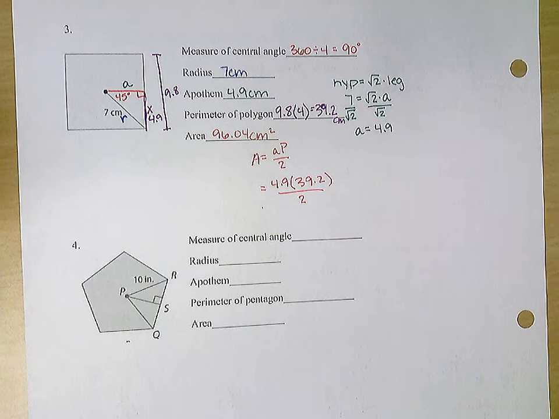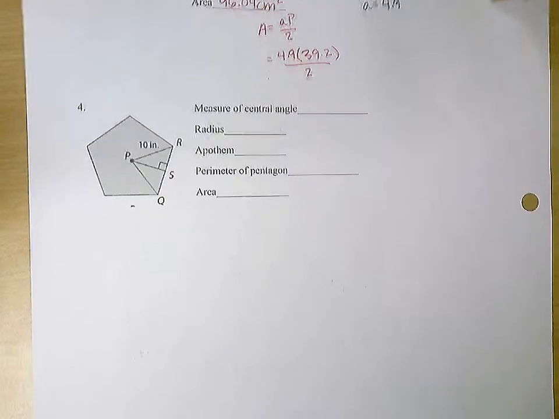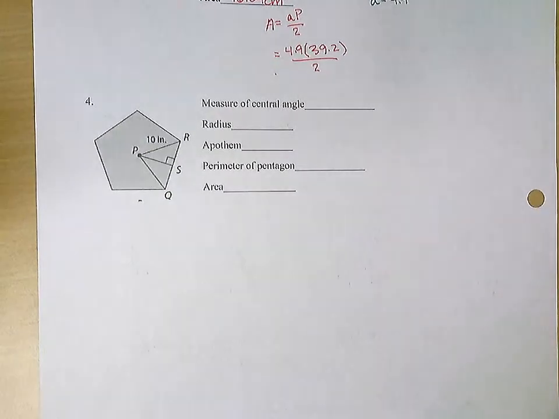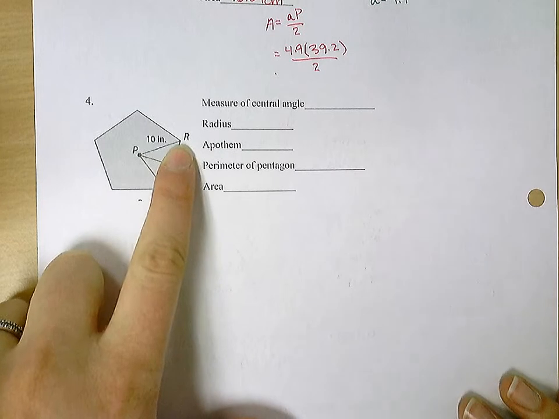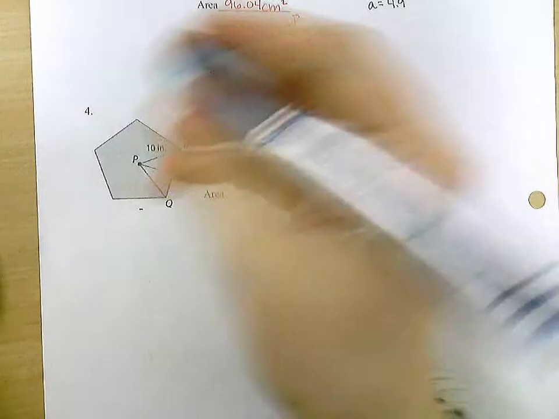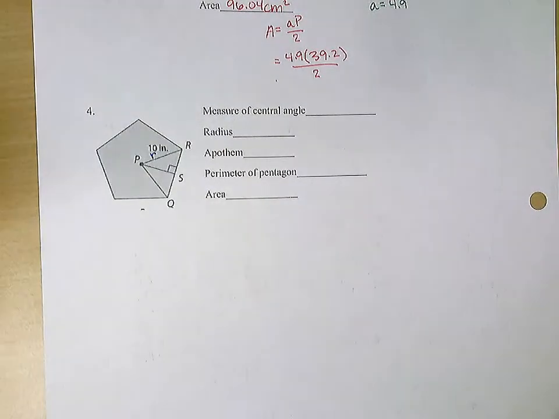Okay, so we can use these special right triangle rules when we're given these special angle measures, right? So there are problems where you're not given 30, 60, 90 or 45, 45, 90. Okay, so that would be our next example. So again, I'm going to do the same process to start out like I was before. So labeling my sides, right? The radius goes from the center to a vertex. Okay, so that's your radius.